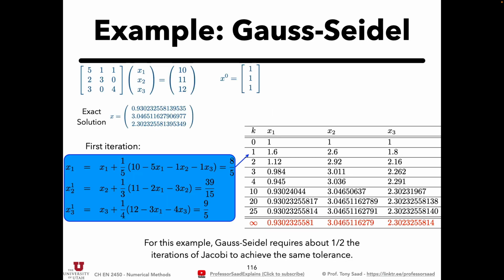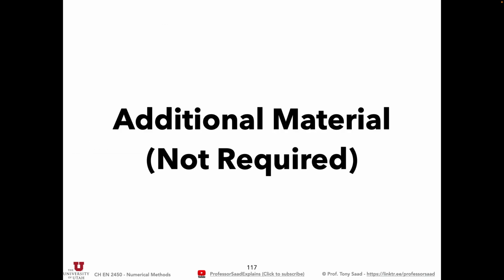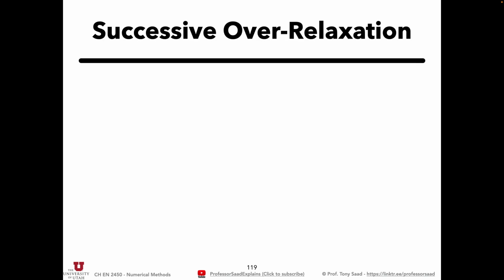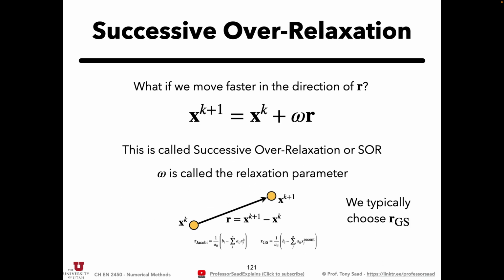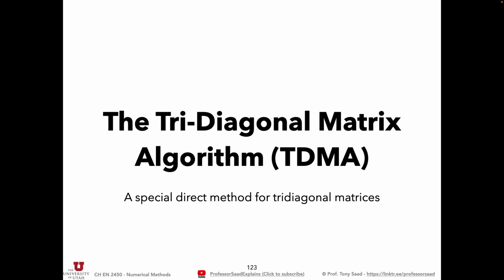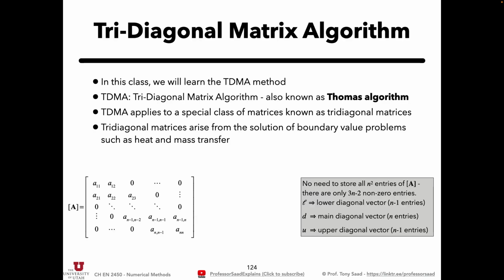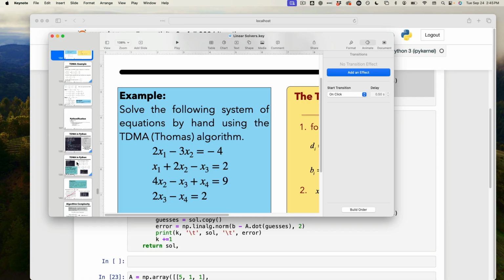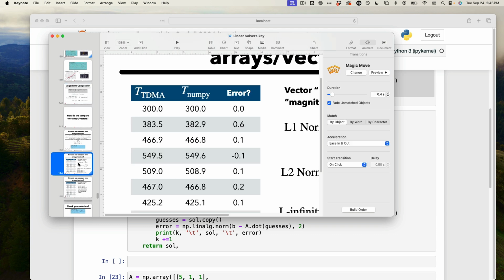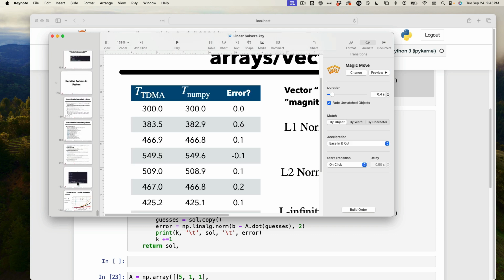The rest of these slides are additional material. I know many of you have been asking some questions that are outside of this universe, and so I'd like to provide you with some additional material. It's up to you. You want to browse through them, you're welcome. There's a lot of methods. There's the method called successive overrelaxation that even takes Gauss-Seidel and cuts it by even more than half, makes it even faster. And there's a lot of other material on storage, tri-diagonal matrix algorithm, algorithmic complexity and stuff, and a bunch of other things here.